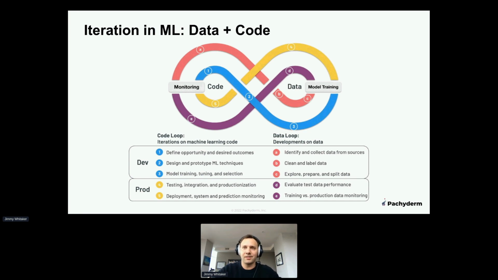Who's going to have access to it? All the governance things that come with that. So all of these things lead to being able to iterate on your data with ease and minimal risk.